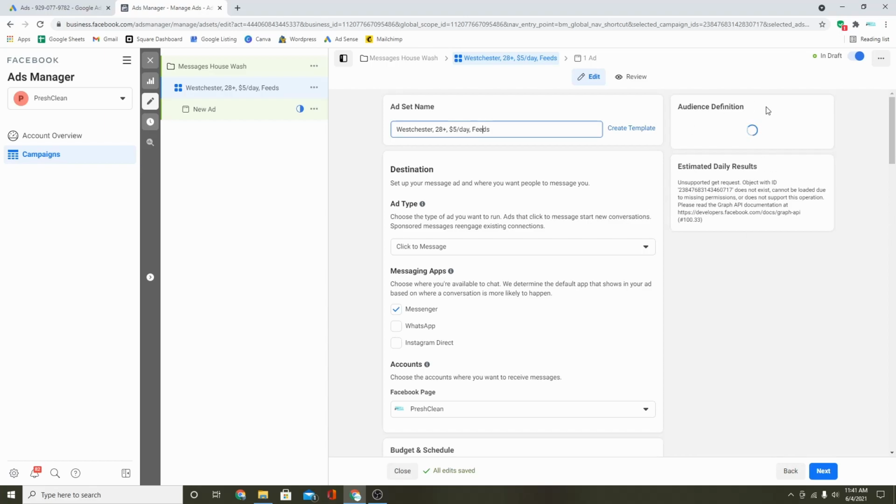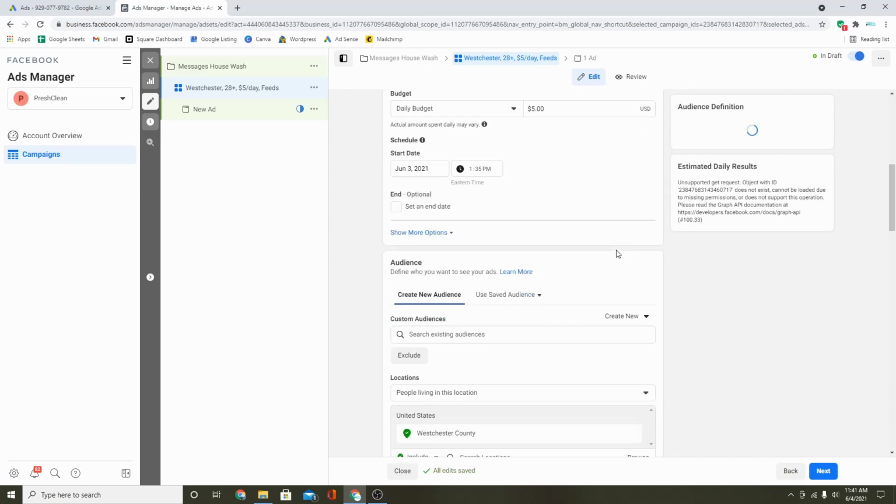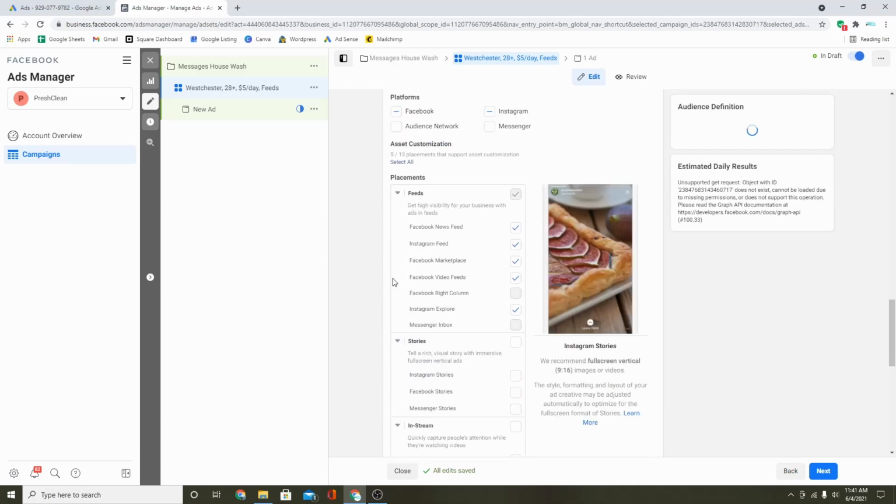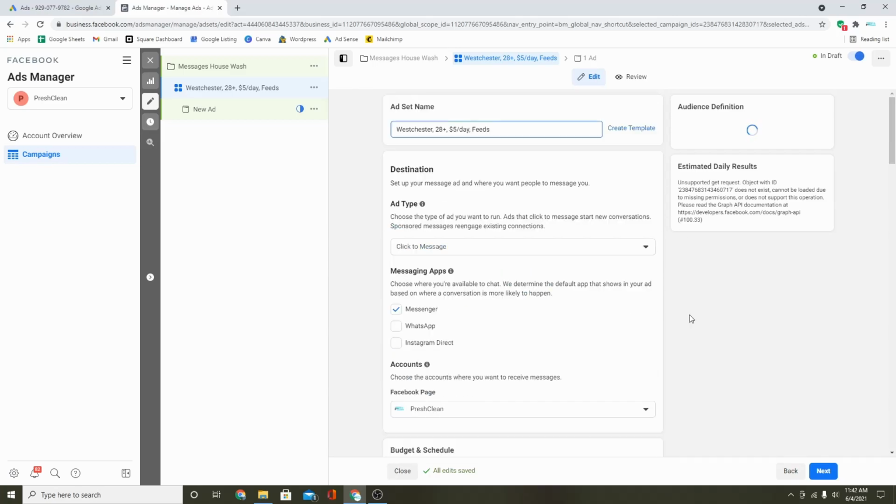Right now, I don't know why it's taking so long to load, but it looked like our ad was not reaching too many people. So you could try to broaden up your targeting if that's the issue. Maybe get rid of your targeted interest, or maybe increase your daily budget. It's going to show you that you might not get any leads from the ad, or you might not be reaching enough people. The audience reach you should pay a little bit of attention to, but the estimated leads or daily results, that's all BS. You don't have to pay attention to that at all.